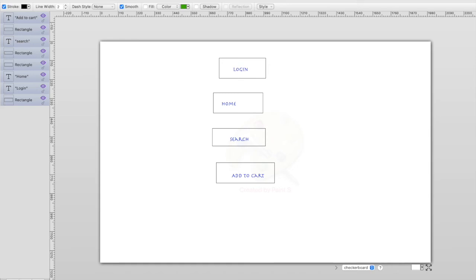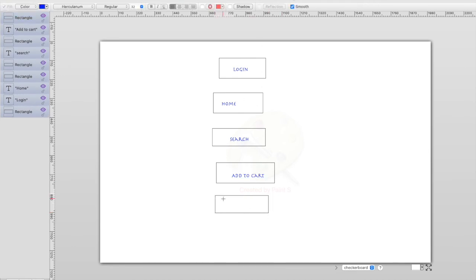Then we perform integration testing of login, home, search and add to cart with each other. Then we are going to perform payments. You cannot directly test login with payment, and you cannot directly test search with payment, because when you search an item, you need to add it into the cart, then you go to payment and perform the payment process for that particular buying option. So this is how the incremental process will work.